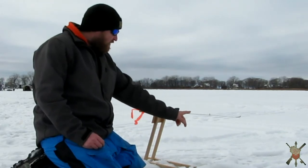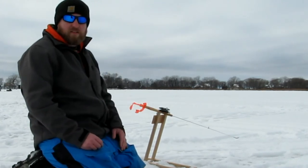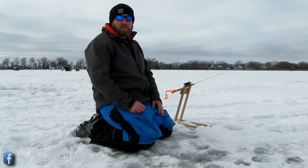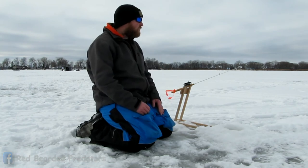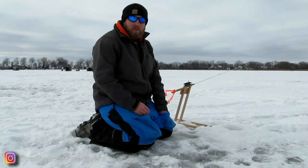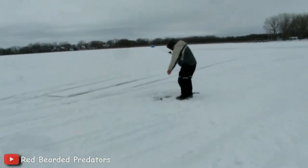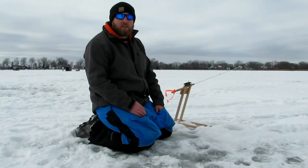You just watch for that rod to go down. That fish doesn't feel any resistance when it's pulling the line and that's the biggest key. You kind of try to balance it with that split shot so when it actually takes it, it's not feeling the resistance of the rod going up. It's really easy for it just to take off, so you set up a little bit tighter so you can get over there in a hurry, because it's not like a tip-up where you can just keep pulling line until you get there.